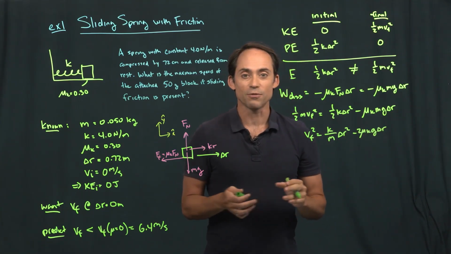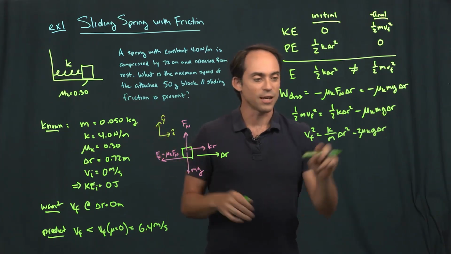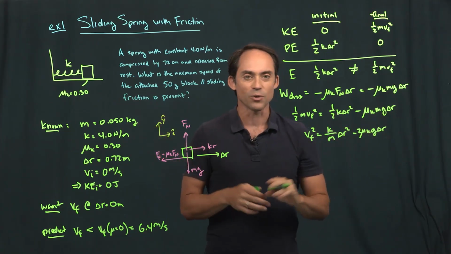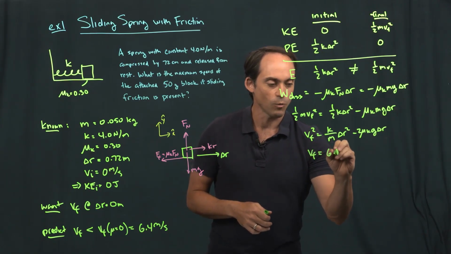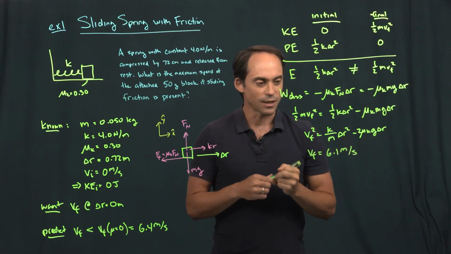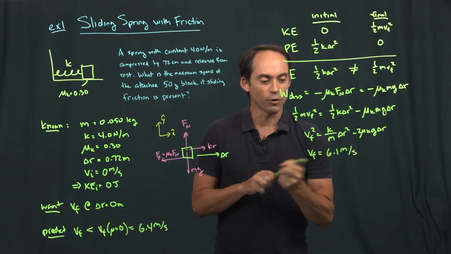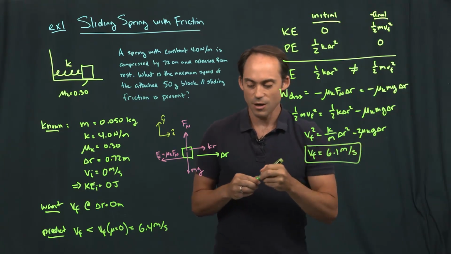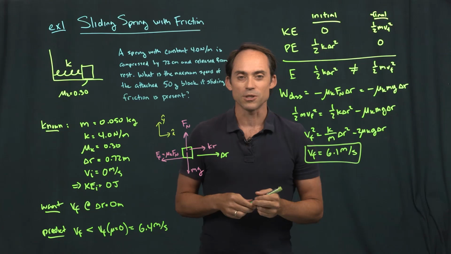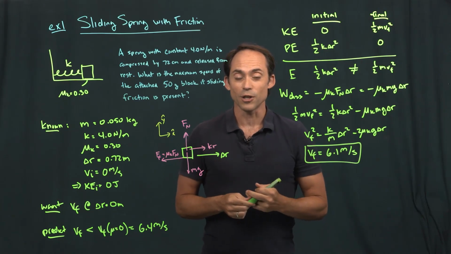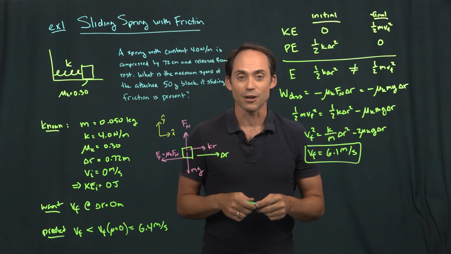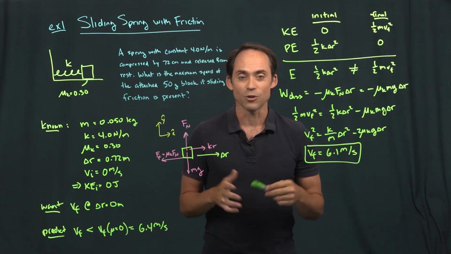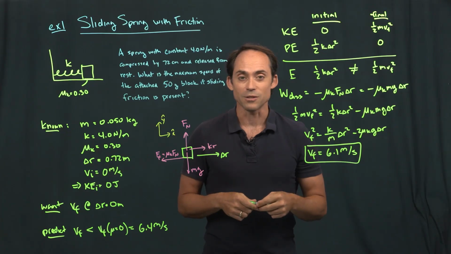And at this point, we just have to fill in all the quantities that we know, because we're given delta r, k and m, mu k, and g. All those numbers are known. And when you compute those numbers out, you'll get a number that's equal to 6.1 meters per second. And looking over at our original solution, without friction, we had a number of 6.4 meters per second. So indeed, that extra component of friction, which took energy away from the system, resulted in a final velocity, and hence a final kinetic energy, which is lower than the case where we had no friction. So again, we have a case where our answer seems to be consistent with our expectations.